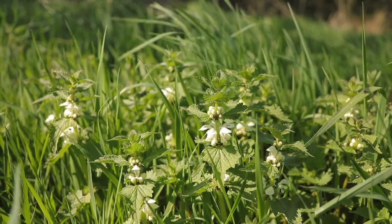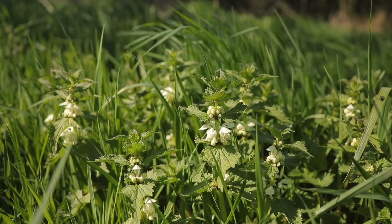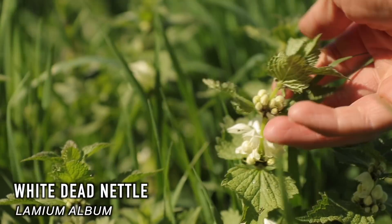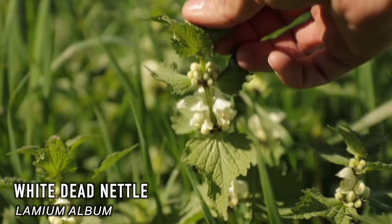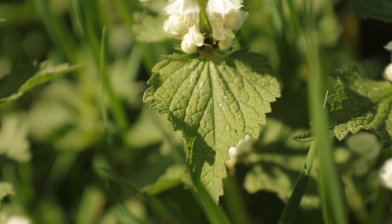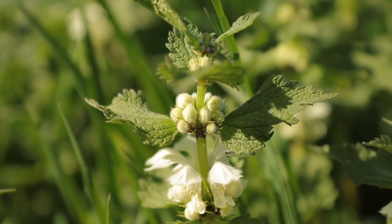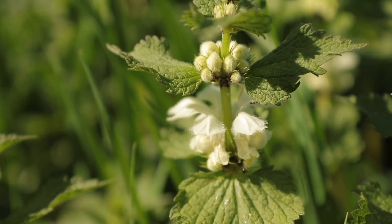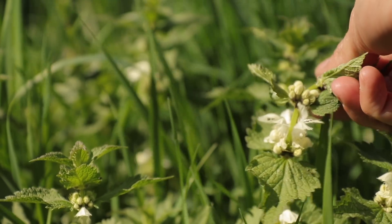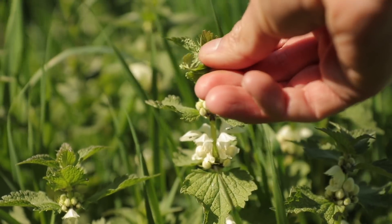I often get asked how come sometimes you can touch nettles and they sting you, and other times they don't. That's because there are a number of different types of nettle. This is Lamium album, the white dead nettle. Native to Europe and Asia, it likes similar soil conditions as the stinging nettle, which is why it is often found in the same area. A key identification of this species is the white flowers that emerge during the spring — the flowers form at leaf nodes on the stem, which you don't get with stinging nettles. This is a key giveaway that it is in fact a dead nettle and won't give you the sting. It has similar medicinal properties to the stinging nettle and can be eaten raw or cooked, though it's often better as a herbal tea.